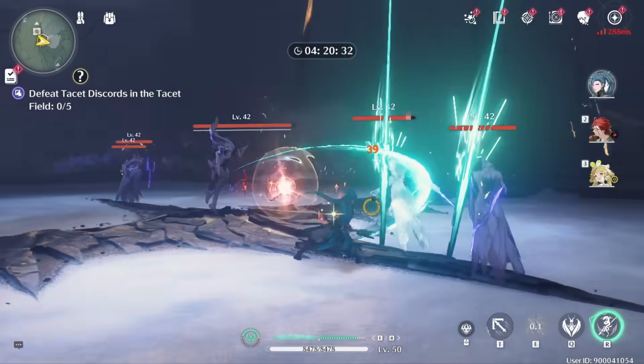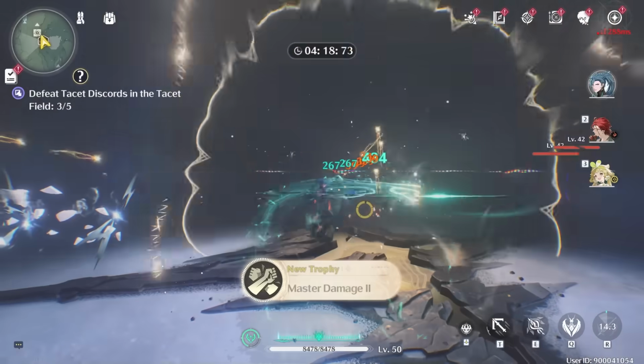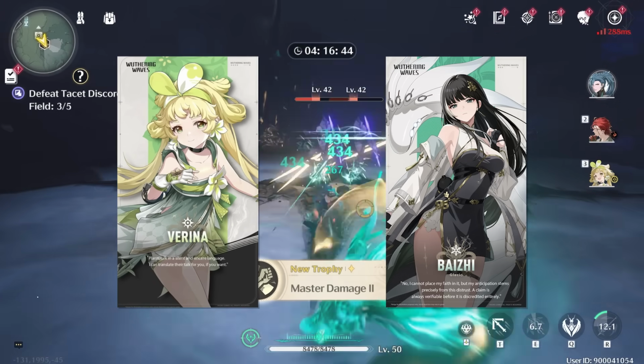Because of this, just choose a character you like, and most characters in this game can be a DPS unless you're purely a healer like Verena or Baiji, who can still be good characters but are obviously more supports.